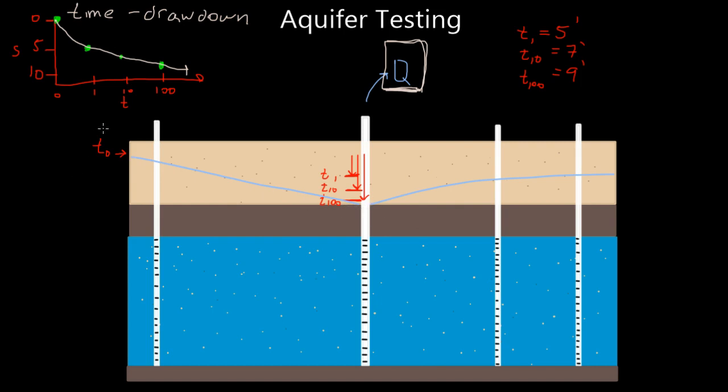So that's it for this video. In the next video, I'm going to get a little more into this drawdown curve and show you what changes in the drawdown curve over time mean for our aquifer system. Anyway, that will be the boundary conditions video, which I'll make probably in a couple days here, we'll see. Anyway, I hope you like this video. I hope it makes sense. If it doesn't, let me know. If you have any questions, let me know. And we'll see you in the next one.